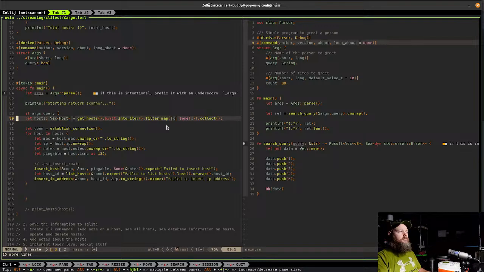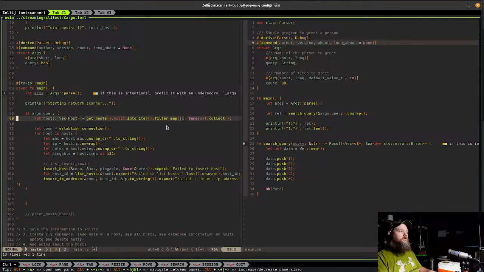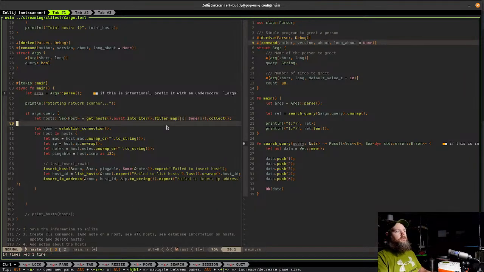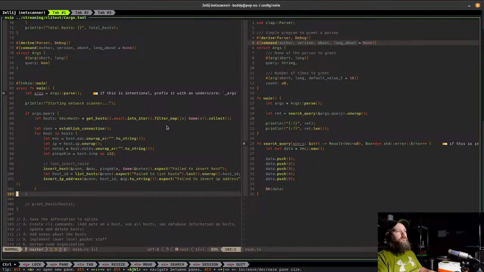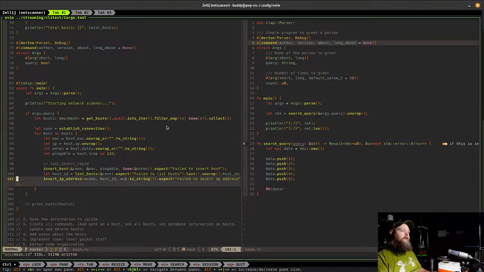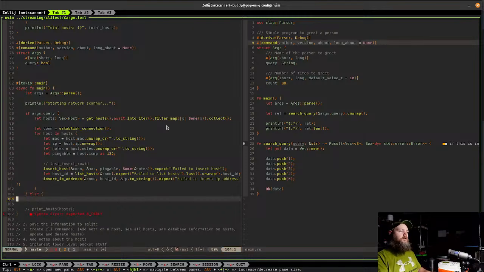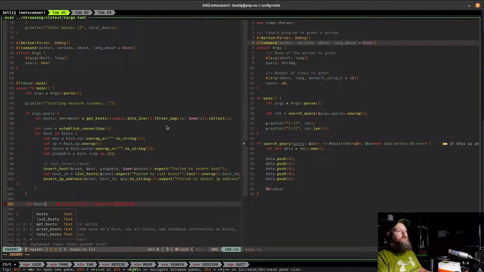So, else, no. So in this case, I want let hosts equals list hosts.